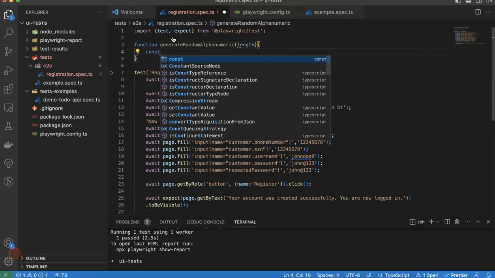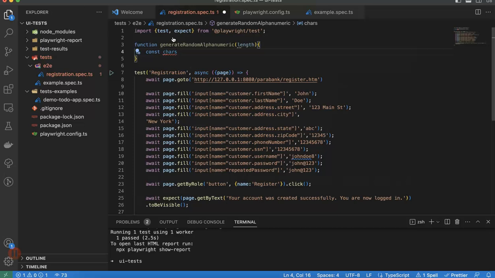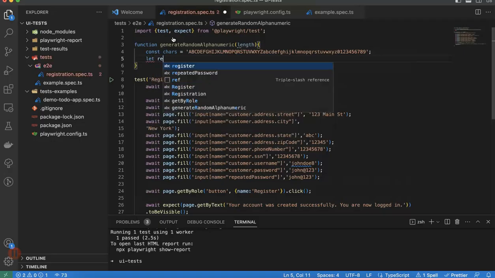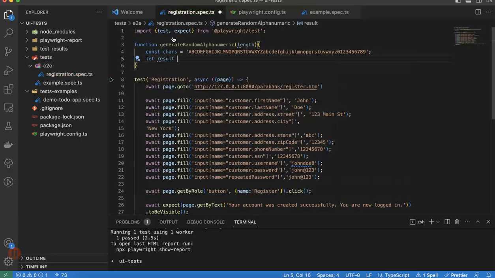So we need a set of characters which will be used to generate the alphanumeric values. So let's say result.